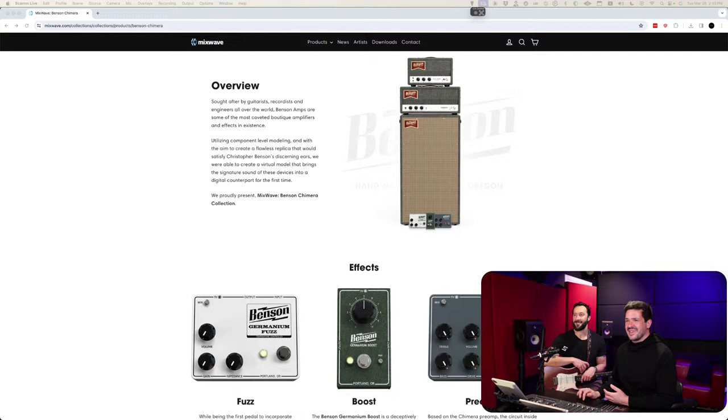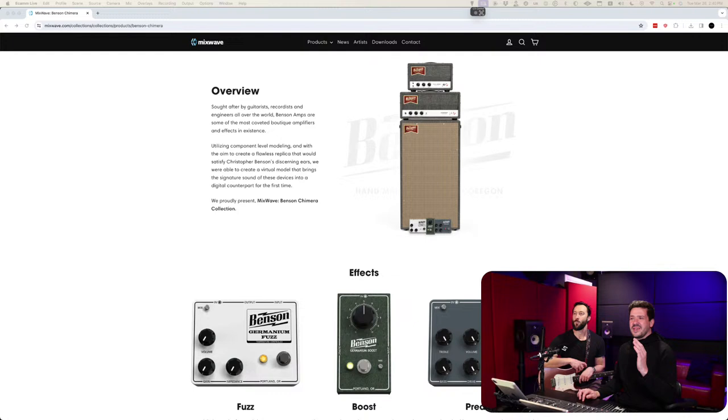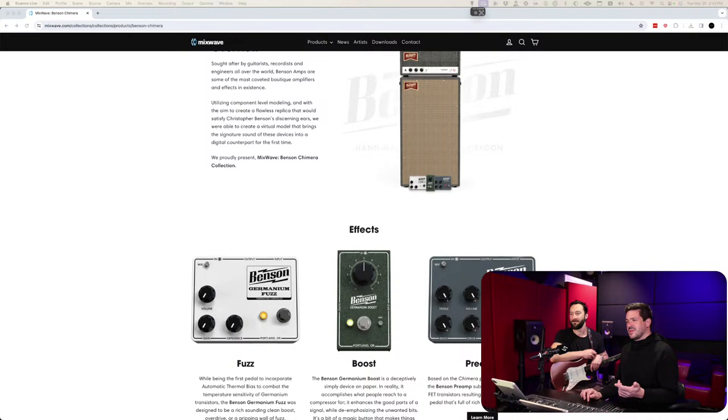That's great. So yeah, just looking at the website, here's kind of our stack. What's that cabinet about? That's a 212 vertical cabinet. That's the stuff dreams are made of. On the top is the Tallbird reverb, then the Chimera amp, then the stuff dreams are made of cabinet, plus these pedals. There's a fuzz, a boost, and a preamp pedal, which is cool.